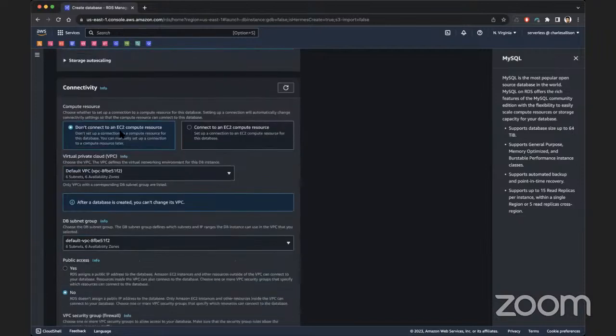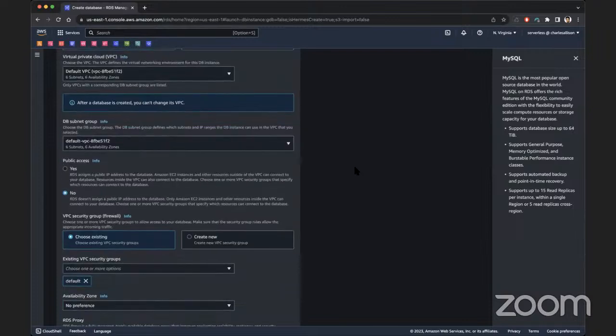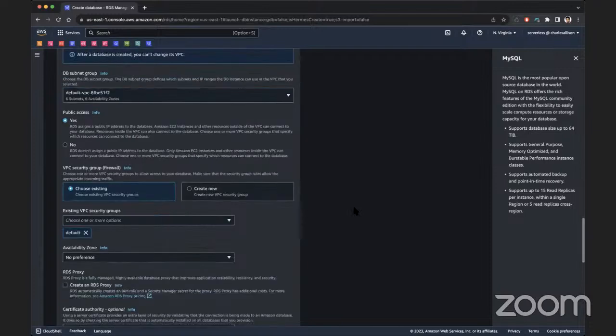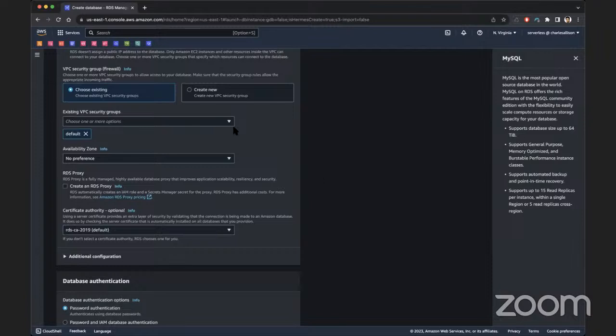All right, connectivity. Don't connect to EC2, connect to. What this means is, do you want to connect to the EC2, the VM that's actually housing your database? You can click don't connect, you can click connect, whichever one. Of course, it selects a VPC for you. This is beyond the scope of today's lesson. And then do you want it to be publicly available? Of course, yes, because we'll be connecting to it using an SQL client. So I think that is basically what we want to do.